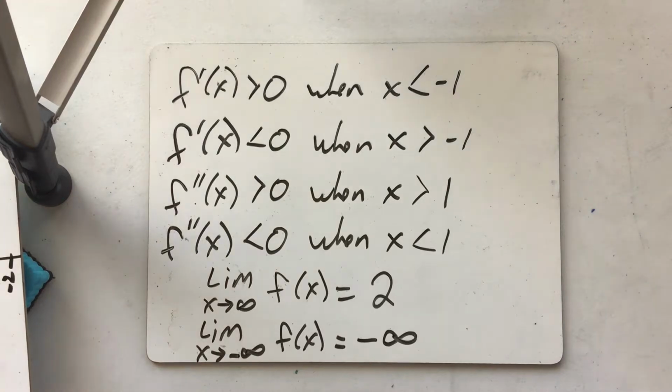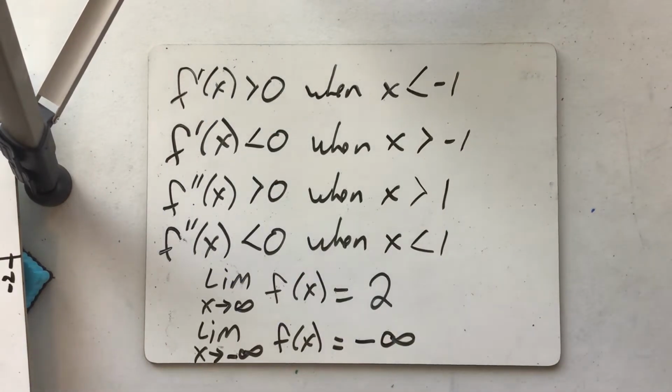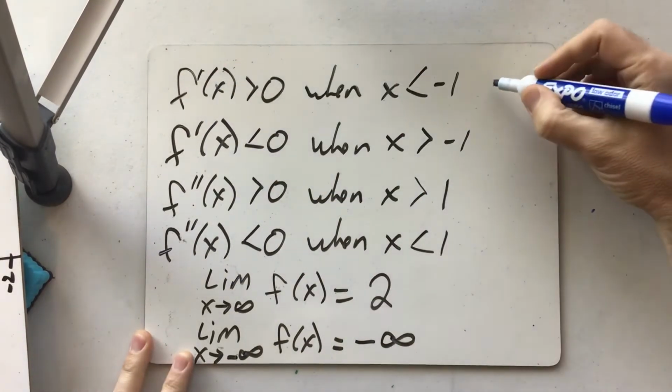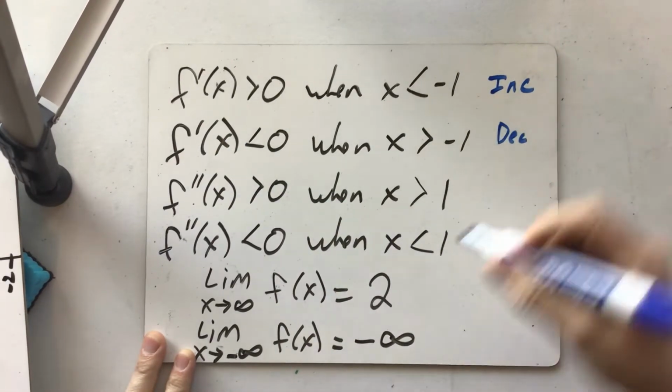For these last two problems, we're going to look at how the limits affect the shape of the graph. We're going to try to put together all the things we learned in section 3.3 with the new things we've learned in section 3.4. In 3.3, we talked about how derivatives affect the shape of the graph. What was important is that when the derivative was positive, that meant it was increasing, and when the derivative was negative, that meant it was decreasing.